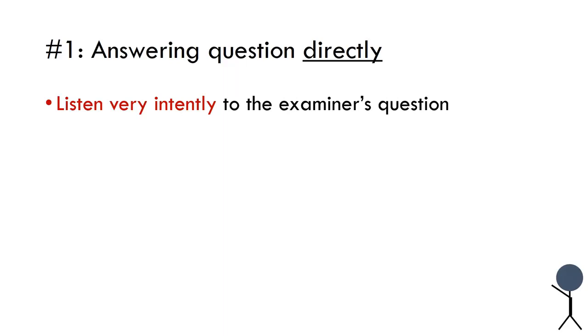The teachers, including myself, we have been oral examiners before, and oftentimes I see candidates, of course in other schools, getting questions wrong. Even if it's just 1 or 2 words, they thought they heard this, but actually it was something else. Examiners will have to bring you back to the original question if you were to digress. But why actually wait for that? Why not listen to the question carefully and make sure you answer the question directly?